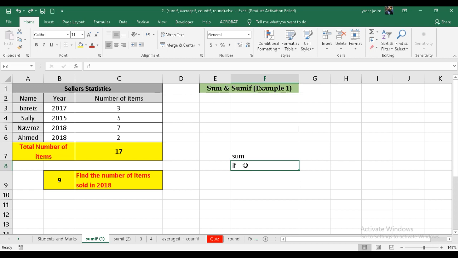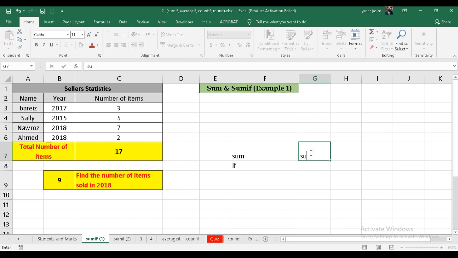Now, what did Excel do? They merged these two because sometimes I need to add or do summation to a specific year or a specific employee or a specific student or whatever I'm going to face in my problem. Now, Excel just merged these two functions in one function like this. And they called it SUMIF. What is SUMIF? When do we use it? Now, I'm going to tell you when we're going to use it if we have an issue like this.